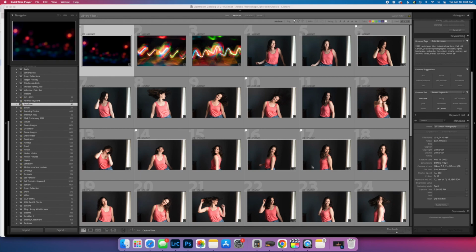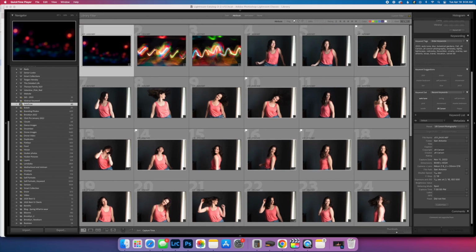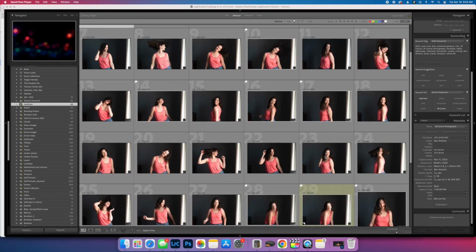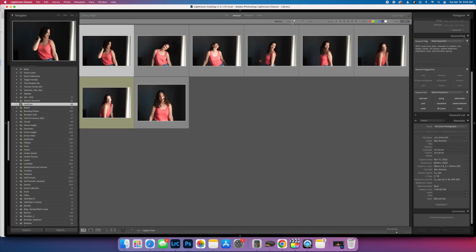So I've already brought all of the photos into Lightroom, and when I cull, I initially just do a very quick pass through and flag all of the images that I think are contenders. So you can see here where I've flagged several that I liked, and then I'm going to just go ahead and filter it down so that it's only showing me the images that I have flagged.